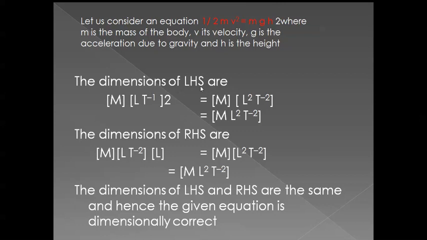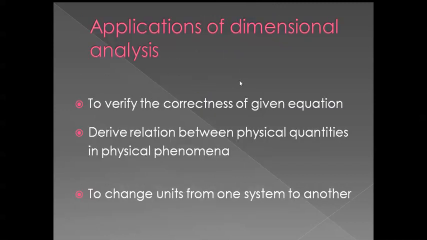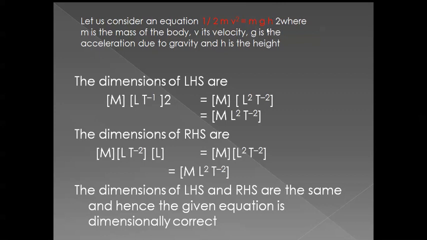So this is the LHS side. Only we are dealing with the LHS side now. Dimensions of LHS: M into L t power minus 1 whole square. If we simplify this, L t power minus 1 whole square gives L square t power minus 2, so L into square and t power minus 1 into 2, L power 2, t power minus 2. Finally, M L2 t power minus 2. This is the dimensional formula we are getting on the LHS side, and then the RHS side, right hand side.